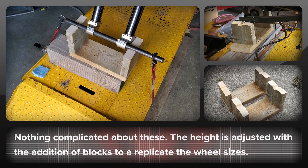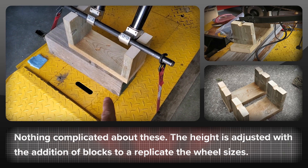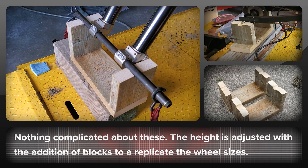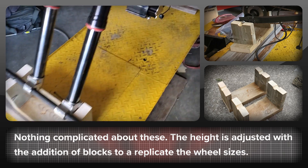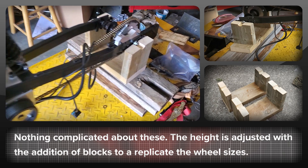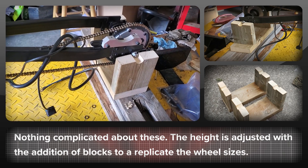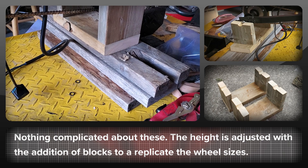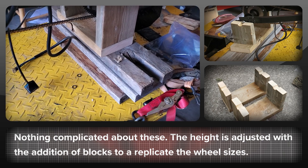What I've done is rigged up a couple of really ghetto style stands which are just going to take a rod through to simulate where the front axle would go. There's another one on the back as well to simulate where the rear axle would go, and they've just been lifted up to the different heights that would include the rim and the tire.